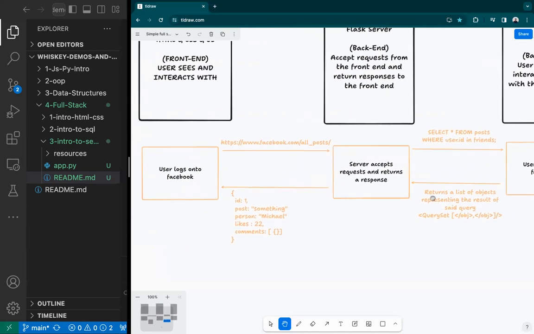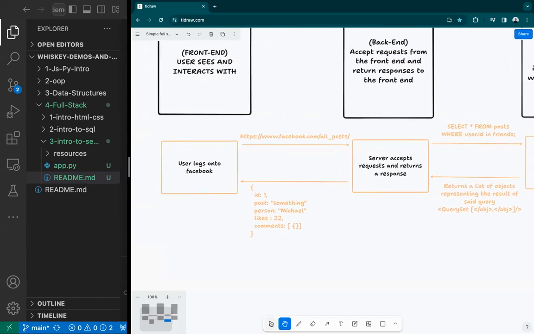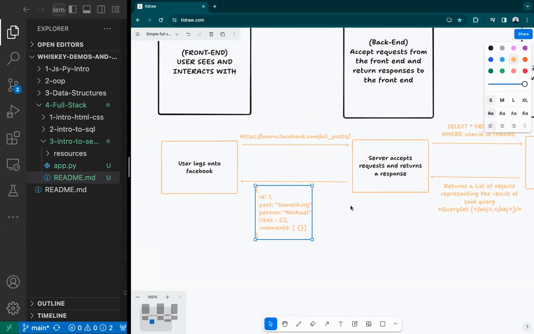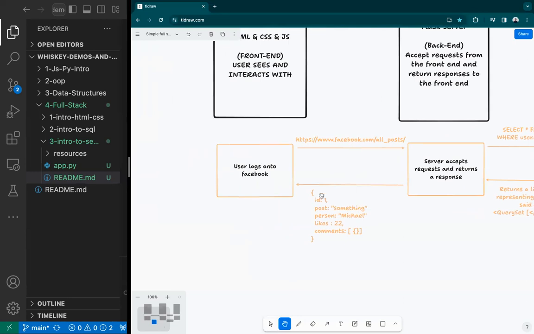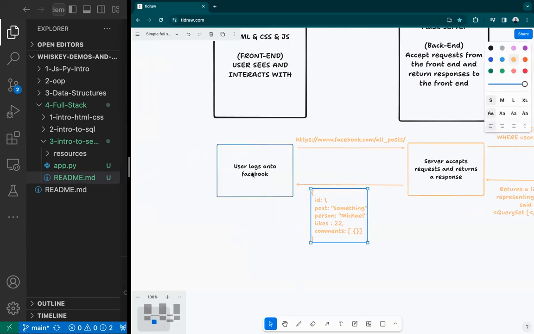And then once it turns it into JSON, or formats it inside of a JSON format, it's going to return that query set to the front end looking like this example. It grabs that query set and makes sure that every object within that query set looks like this. And then from there, JavaScript will grab this information and render content for our user in the front end. Does anyone have any questions about the full stack live process?